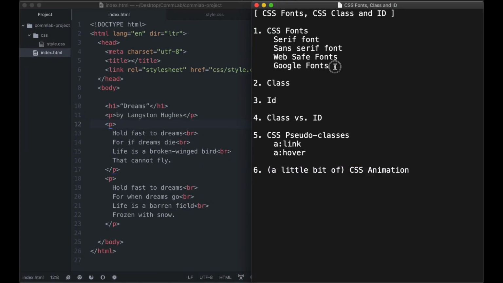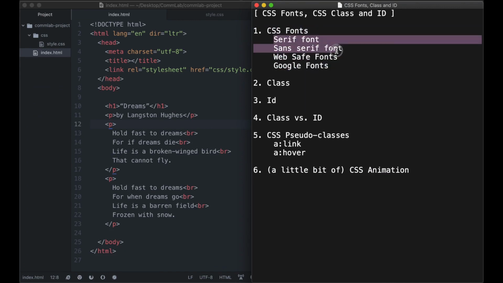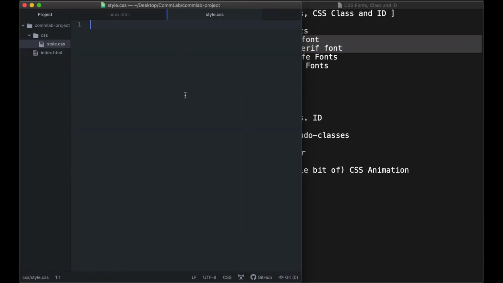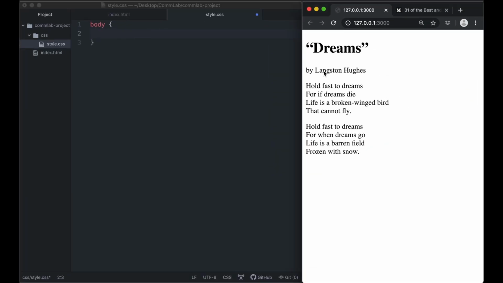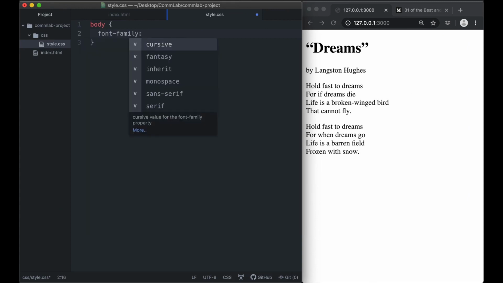Let's take a look at the plan today, the note today. And here, why don't we talk about serif and sans serif styles? And here, so I think I'm just gonna grab the body tag, so the entire content, and I'm gonna change the font family to one of these three: monospace, sans serif, and serif.